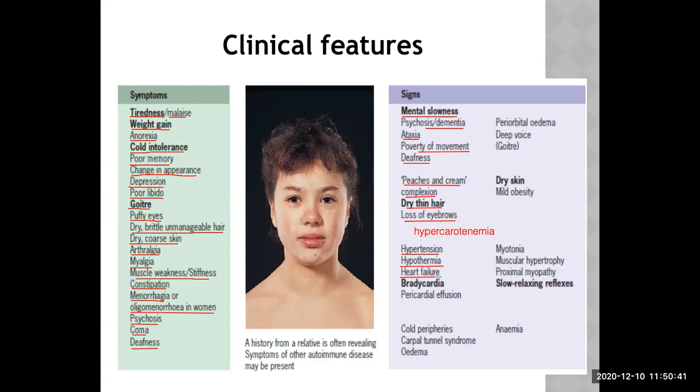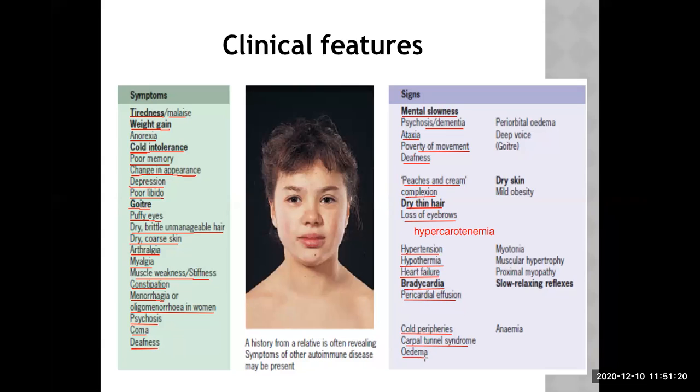Heart failure can also occur as a result of hypertension or because of some other mechanism. One of the important problems which occurs in this patient is pericardial effusion. Bradycardia. See that pericardial effusion is written here. Cold peripheries, important feature. Carpal tunnel syndrome. You have studied that in orthopedics. One of the causes of carpal tunnel syndrome in hypothyroidism, again, is because of connective tissue substance deposition there. They may compress the median nerve in the flexor retinaculum area.